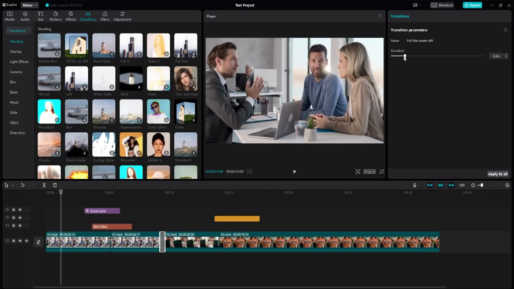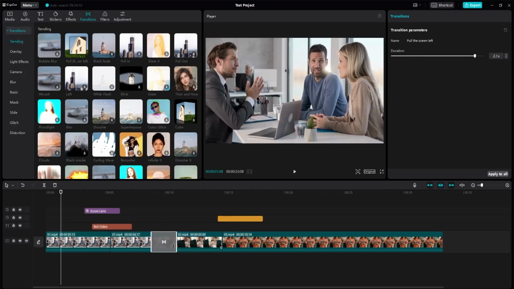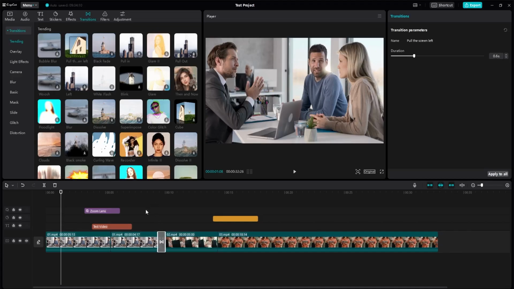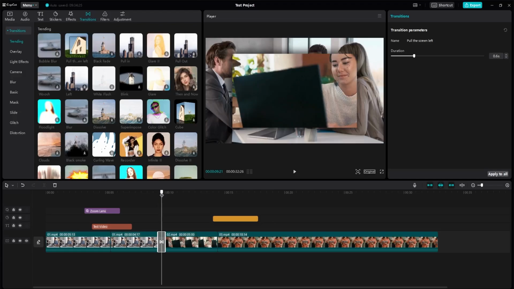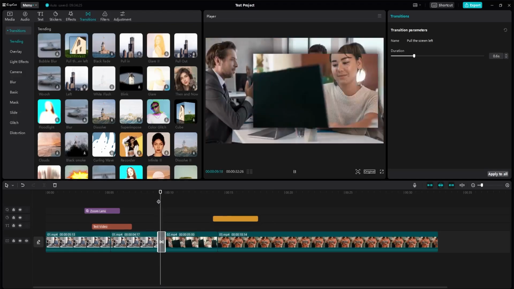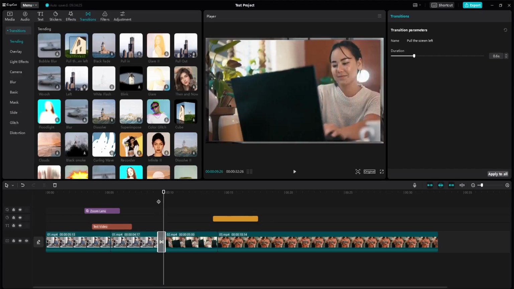And over here we can increase or decrease the duration of that transition, or we can use this slider by holding our left click to increase or decrease the duration. We will increase the duration a little bit so you can see the transition. As you can see, this particular motion is basically called transition. Moving from one scene to another scene, or one clip to another clip, becomes very much smoother. There are tons of transitions available that you can simply use.